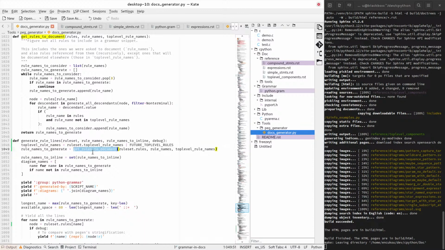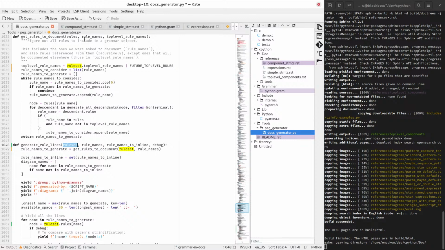So what I'll do here is the same transformation for this function, right? So it'll take a rule set instead of the 2 arguments, and I'll add this union with the top level rule names up here instead.